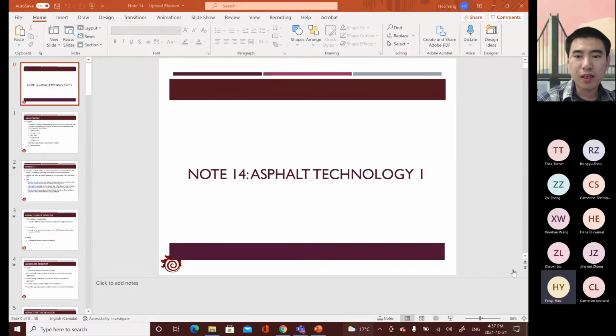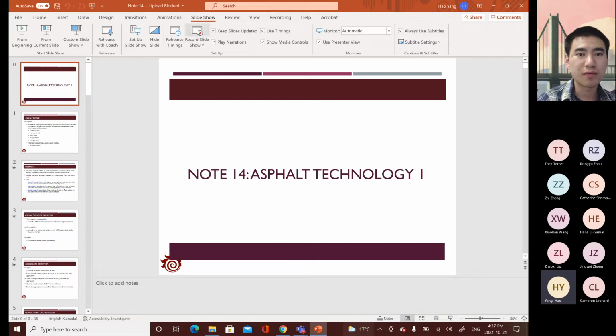Okay. In this lecture, we will learn the technologies about the asphalt materials. This one is very important for the design of the flexible pavement. With that, basically in this lecture, we will focus on an introduction about some features of the asphalt materials, and more importantly, we're gonna explain how we can conduct the SUPERPAVE specimen and show the steps to prepare the SUPERPAVE specimen step by step.